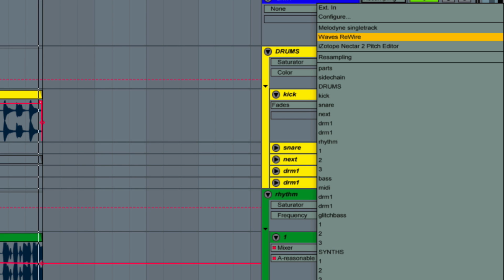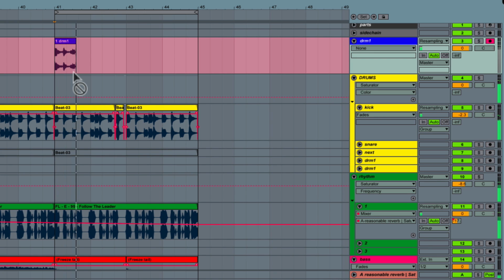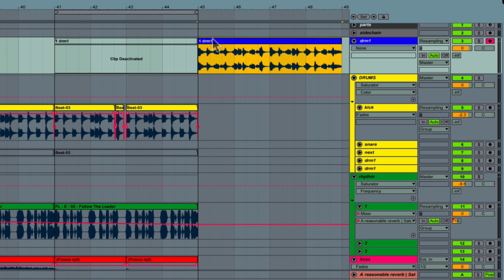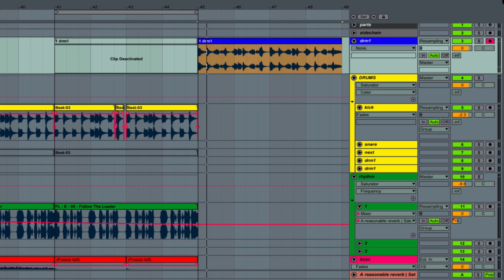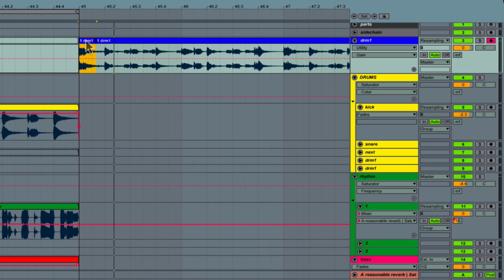In Ableton Live, you can choose resampling as an audio input option on any track. This means, if armed and actively recording, that this track will capture the master outgoing audio with no latency. In this example, we'll record the entire drum, bass, and synth part we've made here into a single track. Then I'll take this new track and advance it forward. Now we can use our simple audio editing and warp tools to mess with this audio file and create cool breaks and pauses from the original groove.